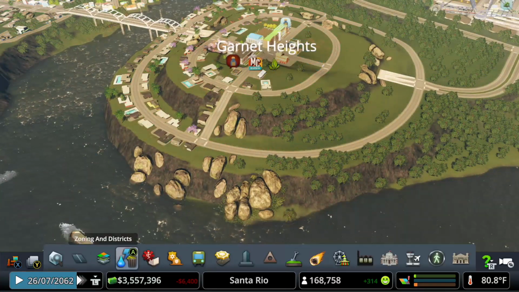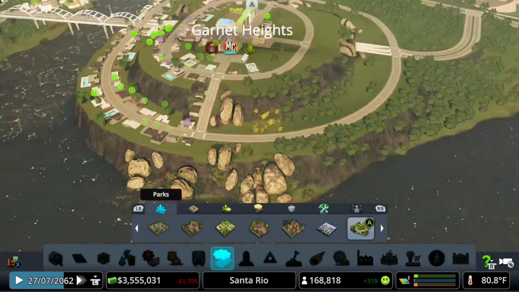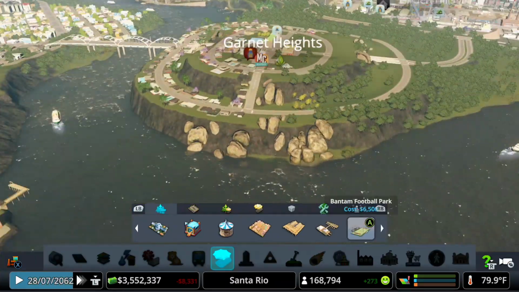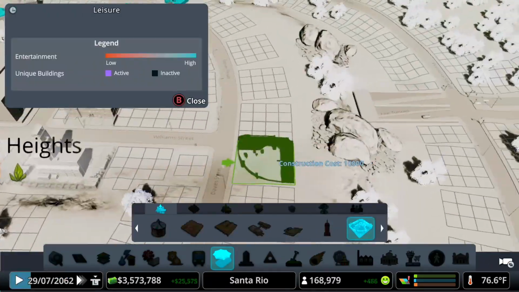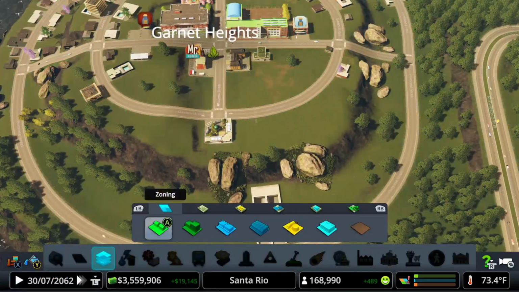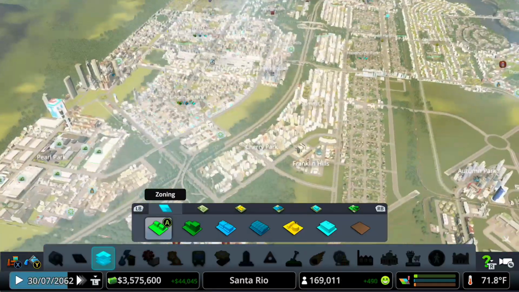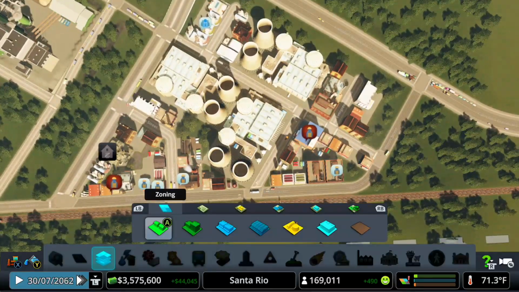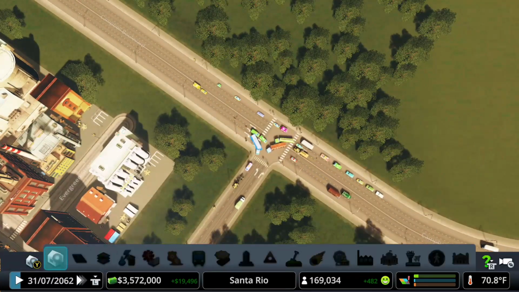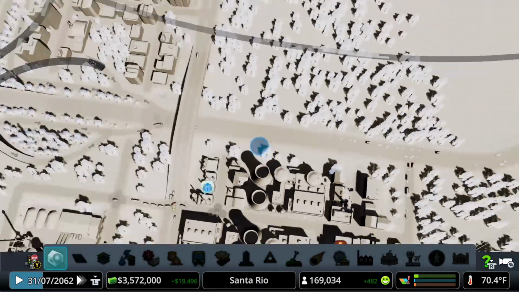Let's add just a couple of more parks. All right, that's nice to see a little demand in all departments. This area is building up nicely. Oh, looks like we got a stoplight here that we should probably not have. Make that a stop sign instead.